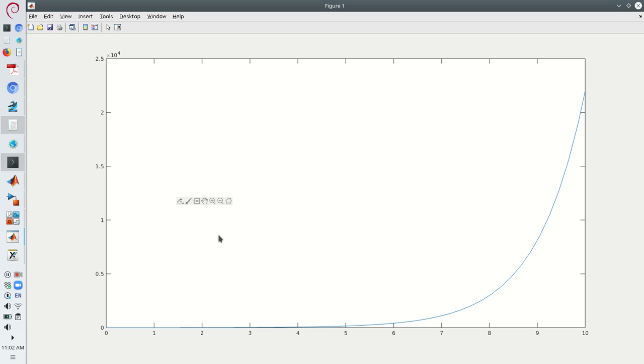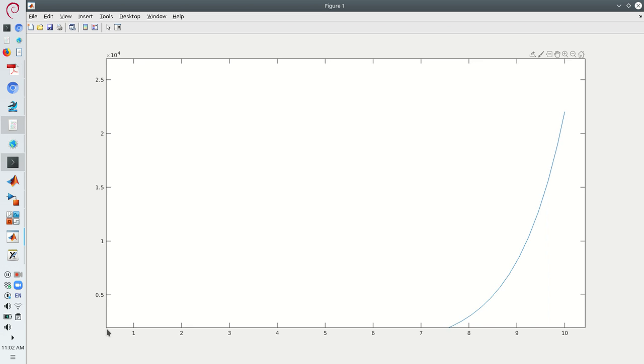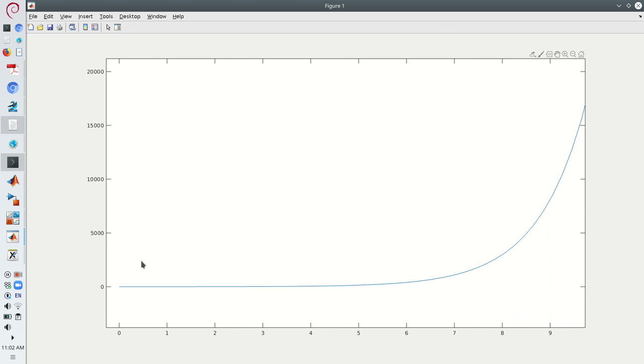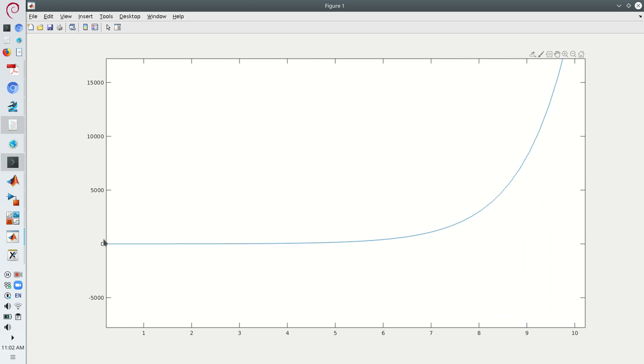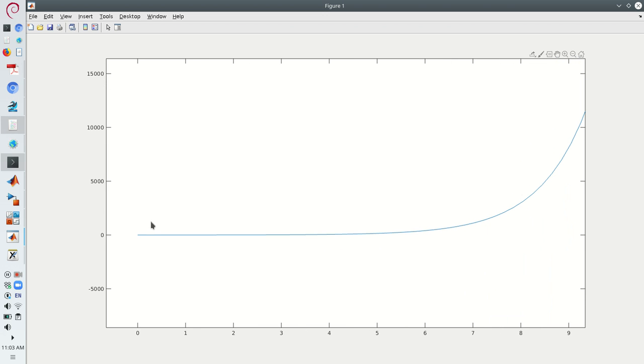We can actually verify that it starts from 1, just by magnifying it. Just one second.